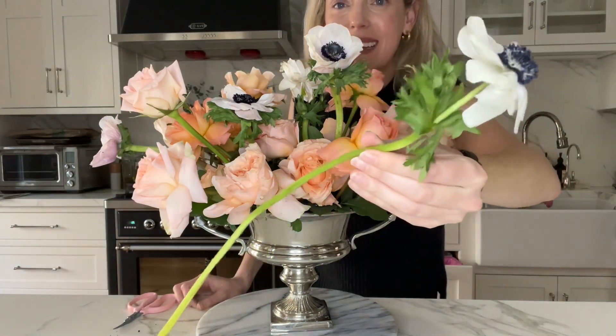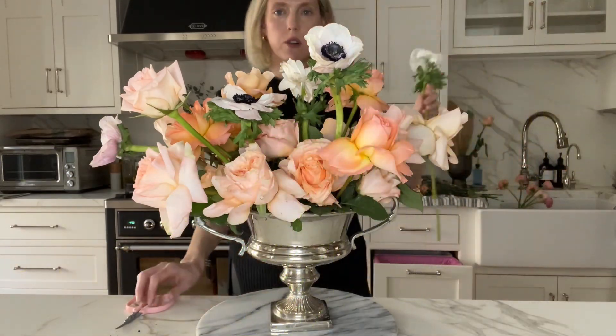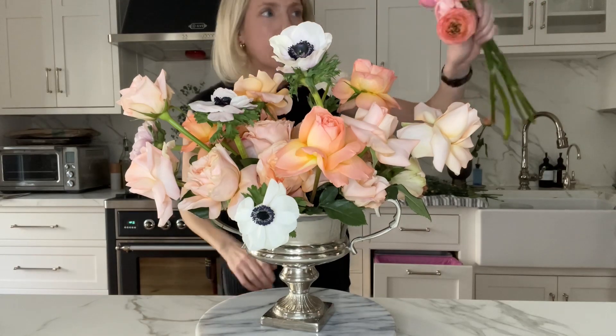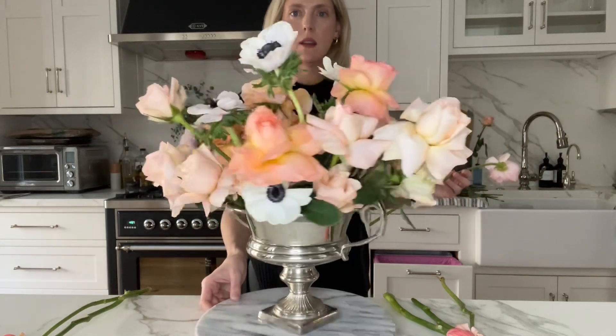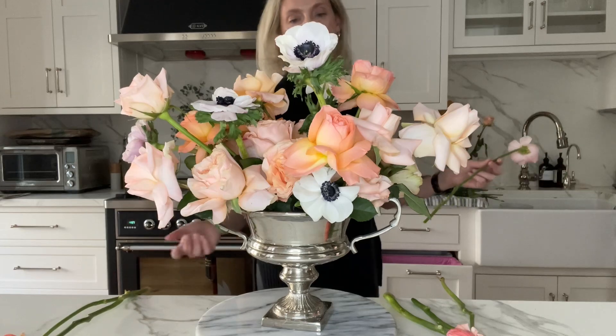This one's really crunchy so we've got to keep it short. These ranunculus are my favorite — not very many of them though, so we've got to be careful with placement. I've lost my front — is this my front? That's actually a good sign. That means both sides are pretty. Or both sides are really ugly.